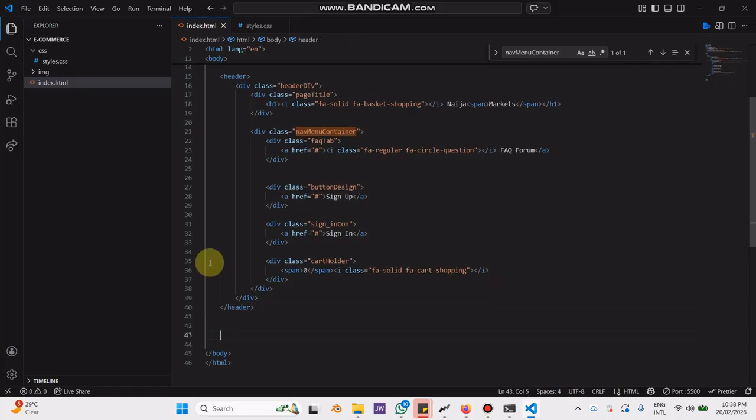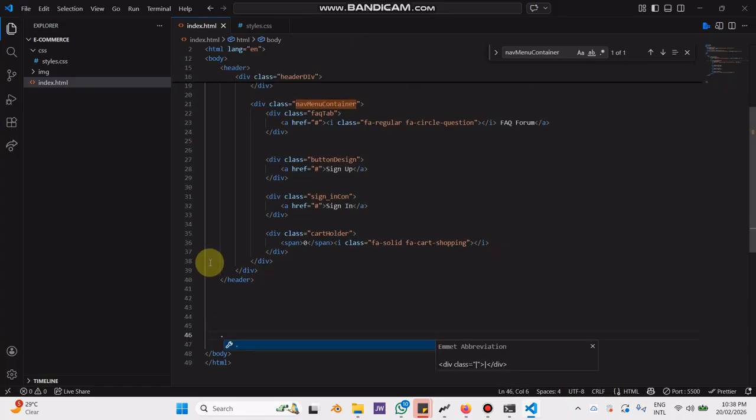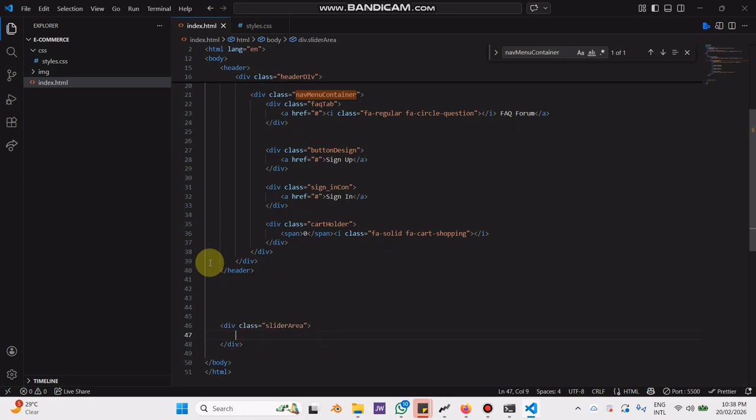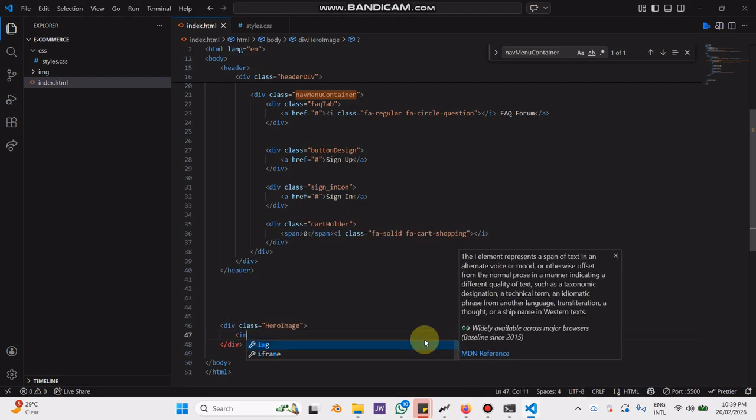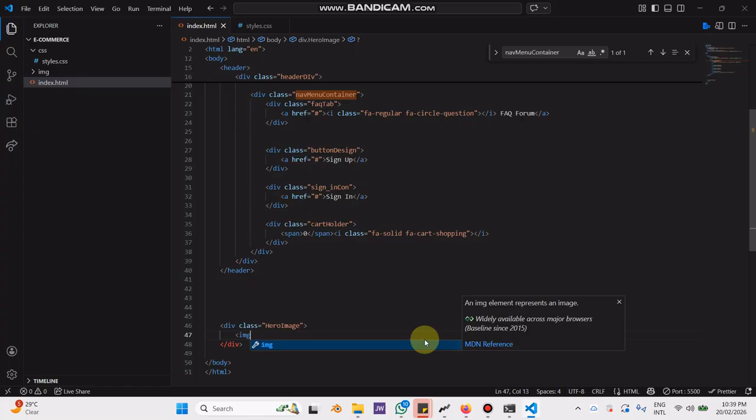We're done with the header. You jump out from the header. We call here the slider area, or you can call it the hero image. That's also another name for it. So right here, you will put the image src.